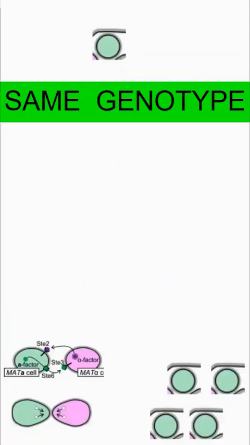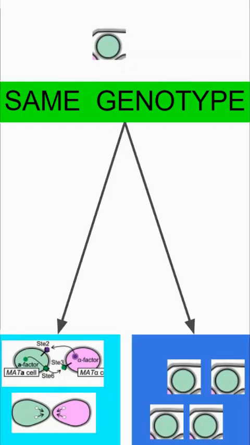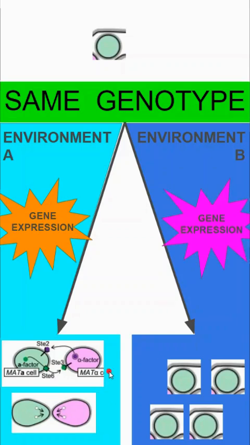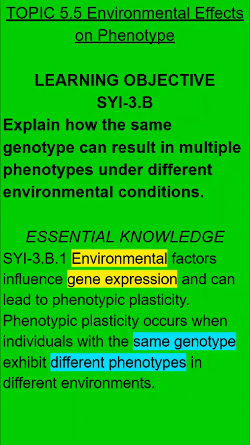The last example here, we have yeast and different types of fungi. If you put them in different environments, if they're around all the same mating type, they won't change. However, in exposure to different mating types, they will release hormones and their phenotype would change to the point where they can actually mate. So their environment changes because of the presence of other organisms or opposite mating types, which will affect the release of hormones and ultimately gene expression, which changes their phenotype. So again, the environment is going to affect gene expression.